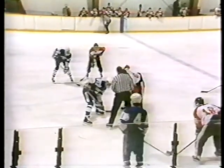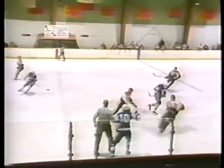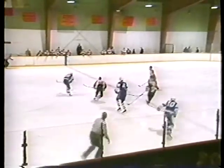McCarthy, Tropiano, and Seabury leave the ice. Stoneham will change. Edgerly on the face-off against number 21, Johnstone of the Tanners. And again, the Spartans control the face-off. Puck is loose, center ice, busting in number 18, Seabury. Right wing pass was behind Edgerly. Back on it now, number 4, Brian Seabury. And the Tanners clear out. At center ice, Jackson's shot was blocked.